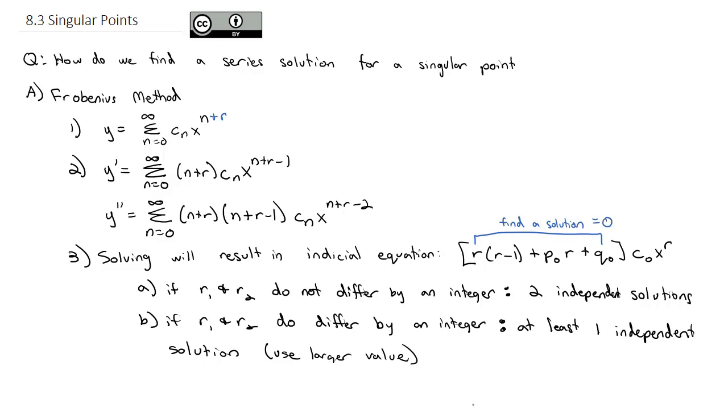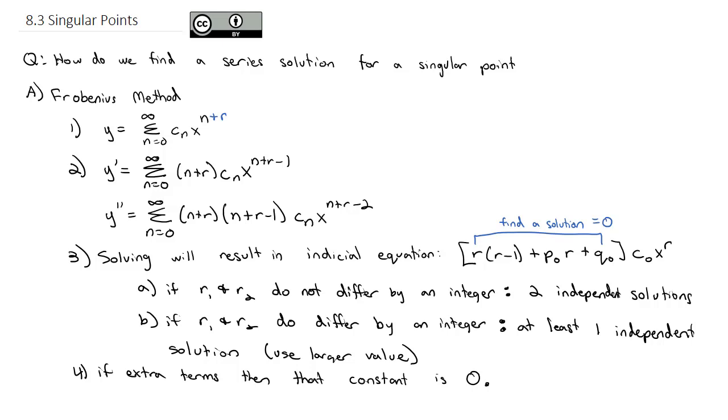Now the problem is we won't have the full solution for the second order differential equation because we only have one solution, and so in that case we would need an alternative method to find it, and we're not going to be able to get to that alternative method in this course. So for now we're going to focus on case A, where the two roots do not differ by an integer. Now, a little extra caveat that we might want to add to this, number four, is if we have extra terms, then that constant, the constant coefficient, is zero.